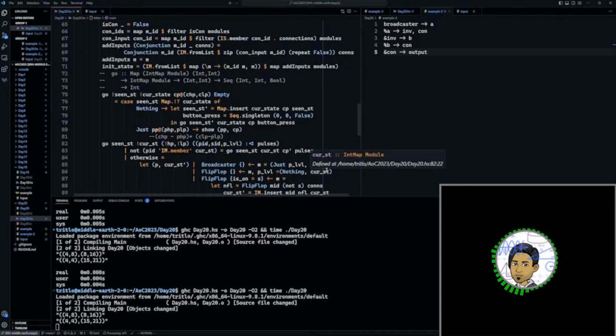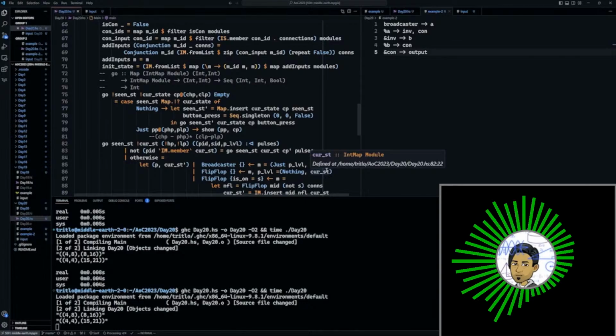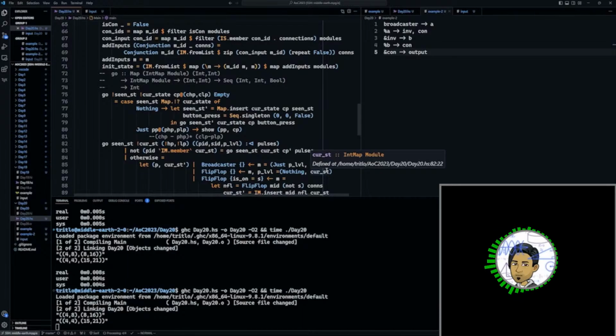Let's see. But for the second one, so it took 4 pushes. I think I need to remember how many times I've gone through the loop.